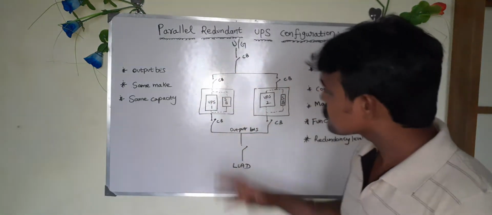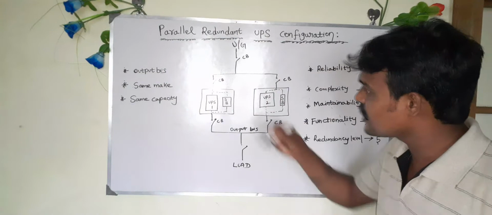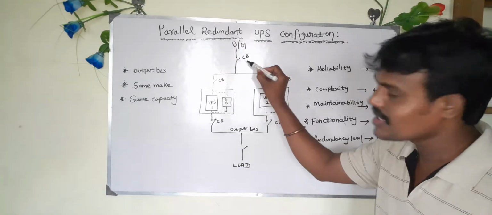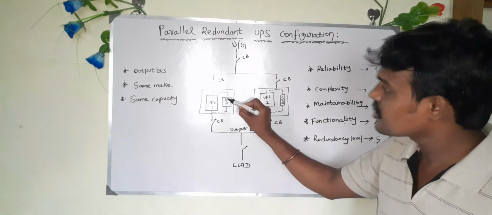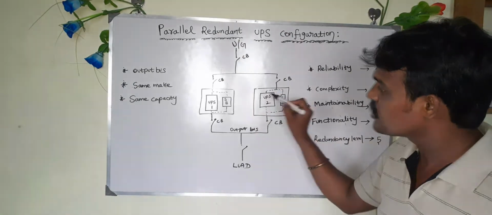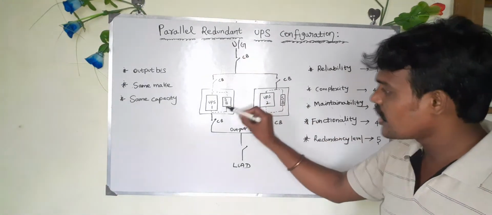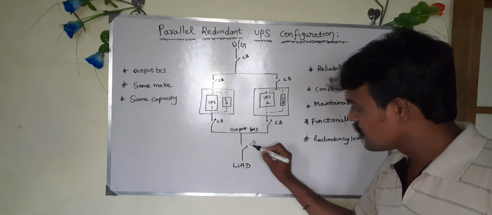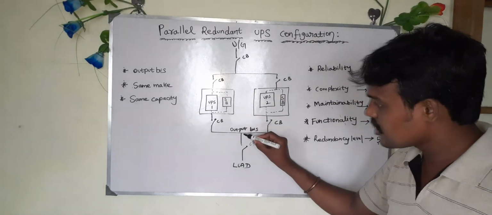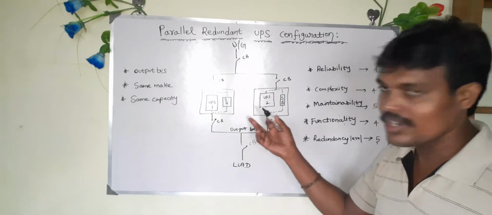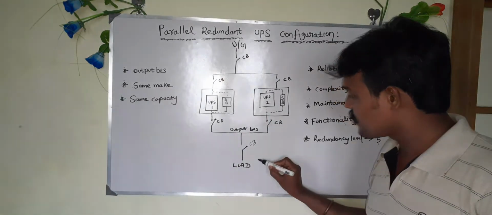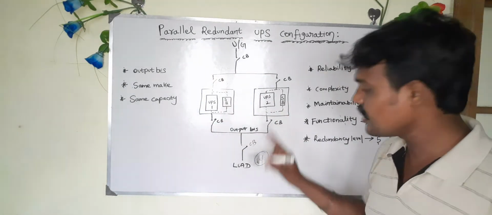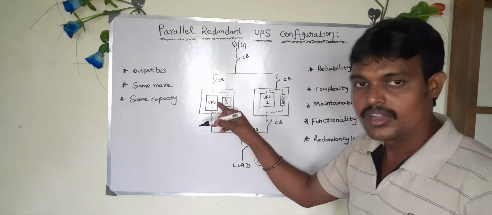Second thing, this is the single line diagram of the UPS. C is nothing but utility, and G is nothing but generator. CB, as you already know, is a circuit breaker. Here I am giving the power supply to UPS 1 and UPS 2 from the same utility source, and the outputs of these UPS are connected in the common single output bus, and then there will be another circuit breaker, and the total power goes to the critical load. As I already told, if your total critical load is 60%, generally each will take 30, and if any fault occurs, the entire load will transfer to the healthy UPS.